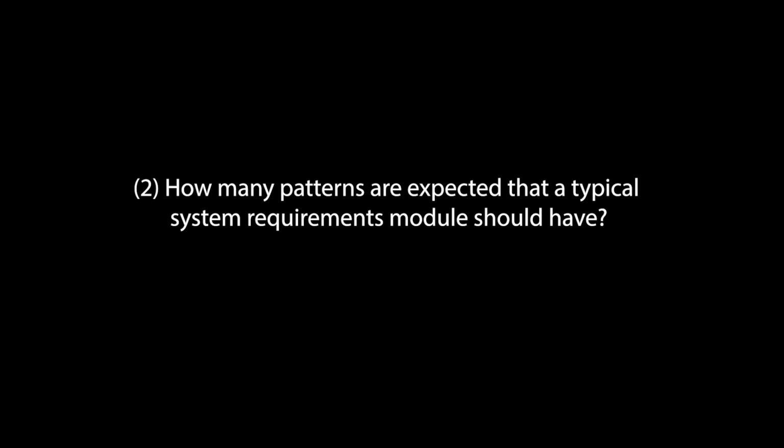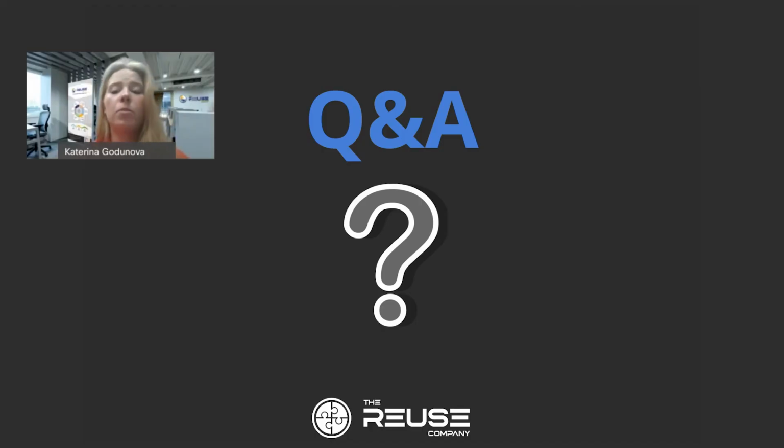Second, how many buttons are expected that a typical system requirements module should have? Well, it really depends on your approach and how general or how specific you would like your buttons to be. So if we talk about, as I showed you with the cluster system, for example, if your project uses 10 systems, this will apply the minimum weight measurement to all the 10 systems. But if you want to divide your 10 systems into 3 subgroups, you'll have to also reflect this in the button. But I mean, there is no specific number. It's mainly about how complex your project and your requirements module is.